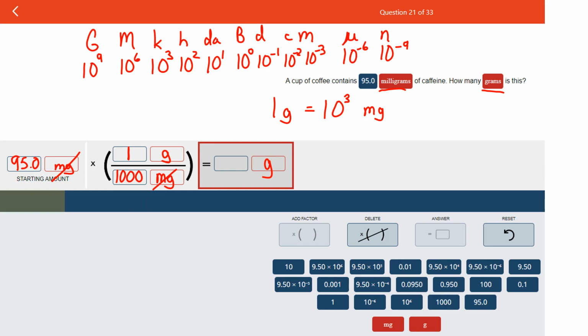So that's the setup on that. And then you pick your choices down here that represent the answer. Notice that they do put some of them in scientific notation. They put some of them in just standard form. You have to see which one fits your choice the best. All right.